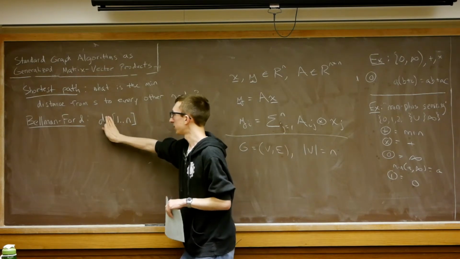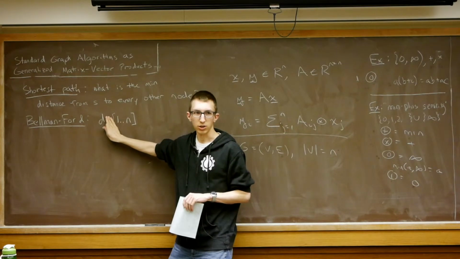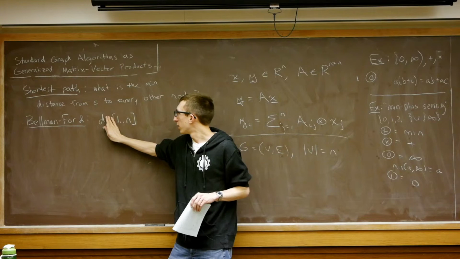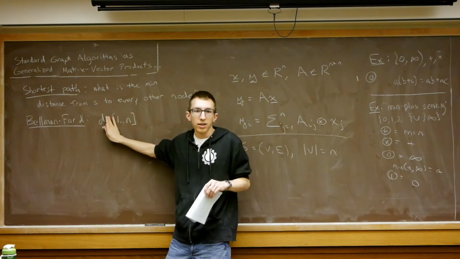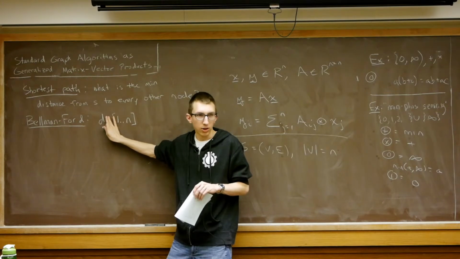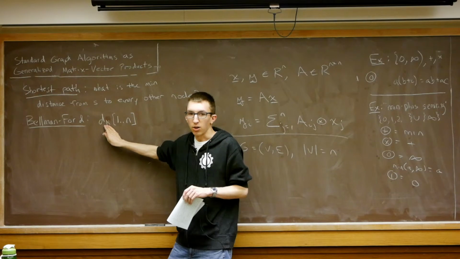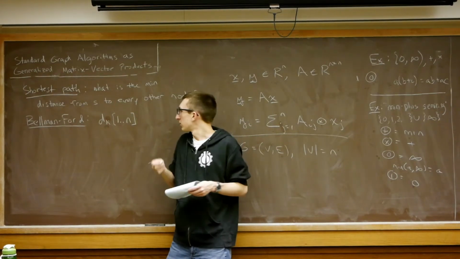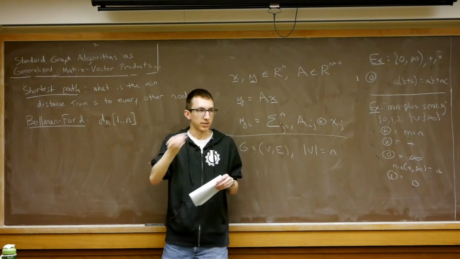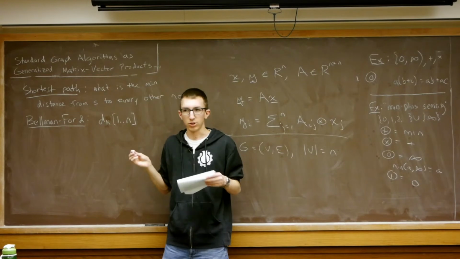And ignore the k for a moment here. So this is a vector. This is an array. It has n entries, 1 entry for every node. D stands for distance. So I am saying that D1 is the distance from S to the first node. D2 is the distance from S to the second node. The reason that there's a subscript k here is that this is also an iterative algorithm like PageRank. So I start with D1, and that's my first guess as to what D should be. And then as k gets bigger, I get closer to the actual answer, and Bellman-Ford will converge to the true D.